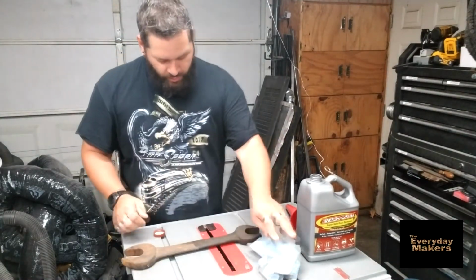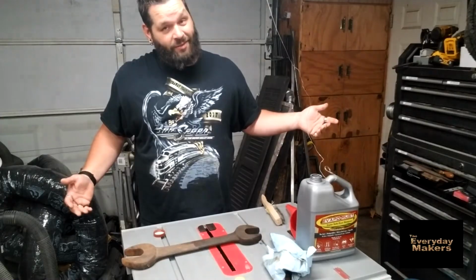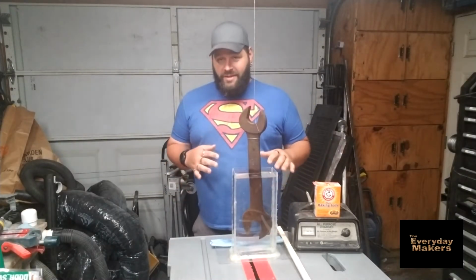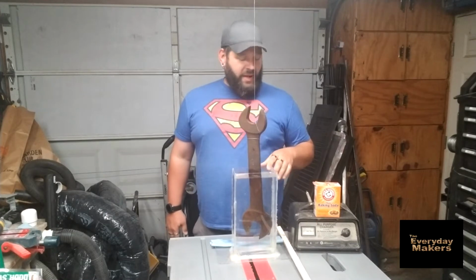Okay, I'll let that dry out overnight, and tomorrow I'm going to come back. We're going to try the electric version. See what we got. Okay, we're on to day 2 of our test here. Same wrench, flip the other direction. Got the Evapo-Rust part up top. We're going to try electrolysis today.